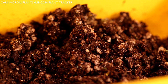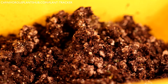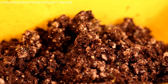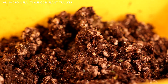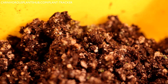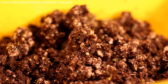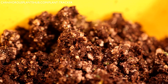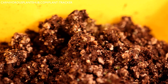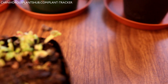Make sure when you pick a substrate that you're using a peat moss mix, or if you want, long fiber sphagnum moss works too. Don't use any Miracle-Gro products because they usually have fertilizer or additives in them, which can be really bad for the plant. Make sure whatever substrate or peat moss you get — even long fiber sphagnum moss — has no additives. It should be 100% pure sphagnum peat moss or 100% pure long fiber sphagnum moss. Avoid Miracle-Gro — they always add extra things to their soil.